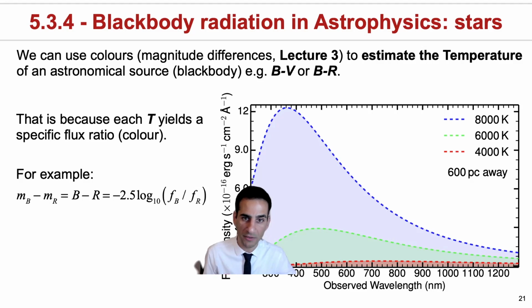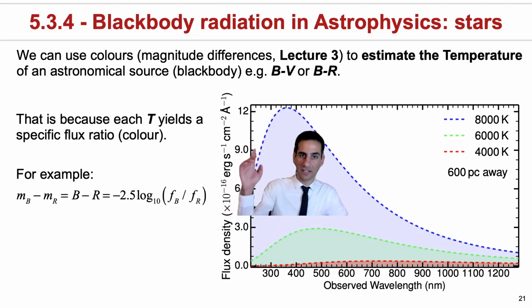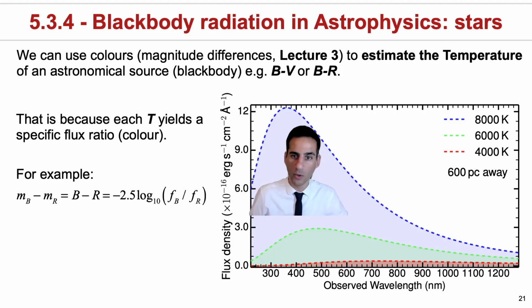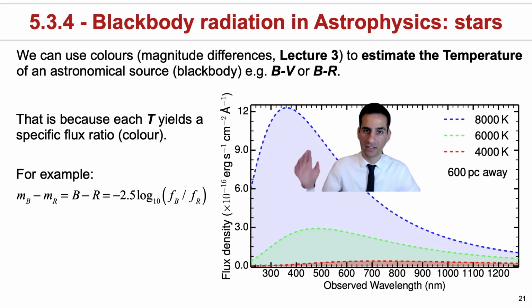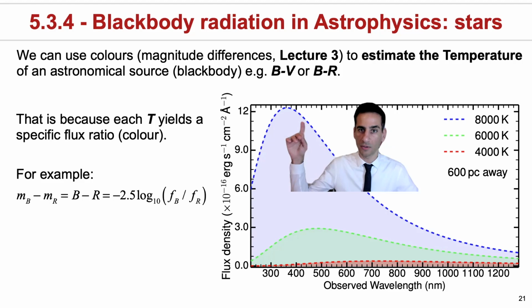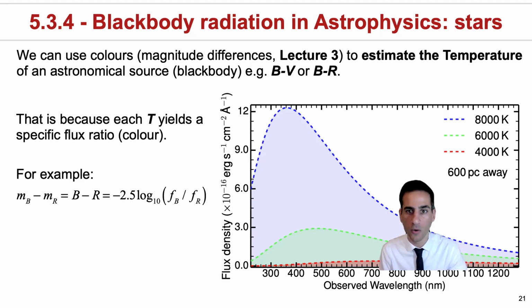A color, or a difference in magnitudes, is really just about looking at the ratio of fluxes from two different bands. And what we can very easily see is that if we compare the curve of, say, an 8,000 Kelvin blackbody with a curve from a 6,000 Kelvin blackbody, and if we compare the fluxes at around, say, 4,000 angstroms or 400 nanometers versus something in the red, say around 700 nanometers, we'll see that the ratio of fluxes is going to be very different. Therefore, we can calibrate empirically, or in a more quantitative way, how a color for specific filters corresponds to a specific temperature. And this is what astronomers then use.